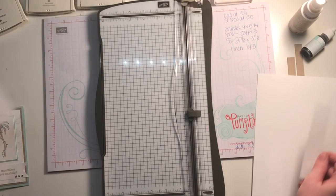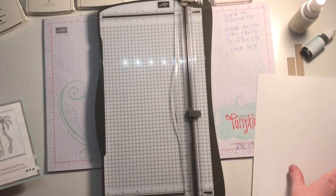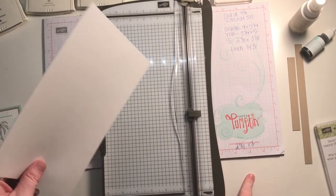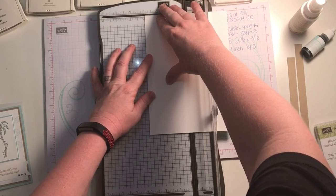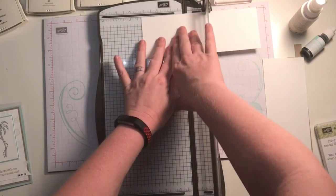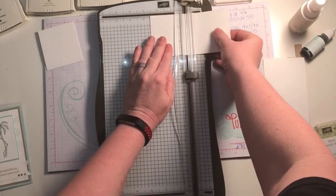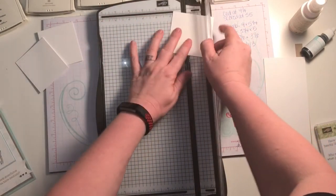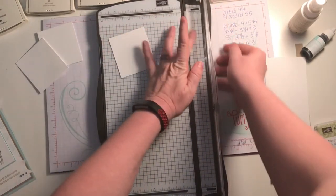Okay. And the other cut that we're going to do is for the white background that we're going to stamp this on. And that is a little bit of a more interesting dimension. It is 2 3/4 by 3. So I'm going to go ahead and do the 3 first. And I need 2 3/4. I can get a couple out of this one. I can get 3. Perfect.